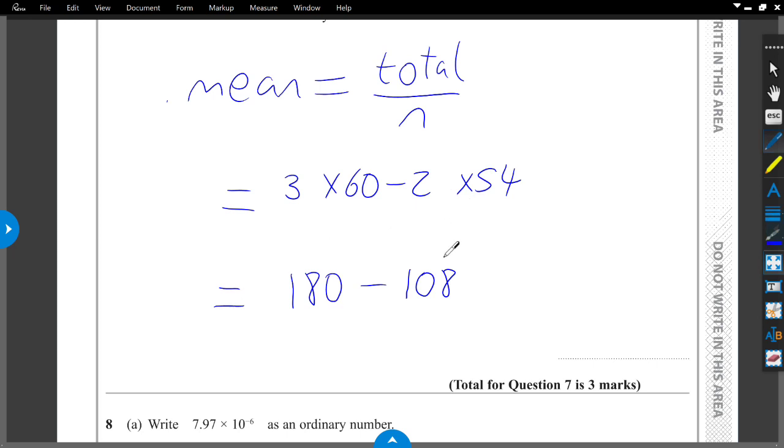And now we can just do this in our heads if we want to. We could just think, what do we add to 108, or try to subtract this in our head. Maybe subtract 100 and then subtract another 8. But if you're not comfortable with that, then we can do a good old trusted method of doing written full method. That's going to cancel down to 720 over 10, which is 72. That was the number we were looking for.